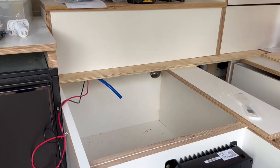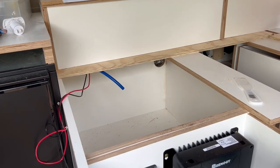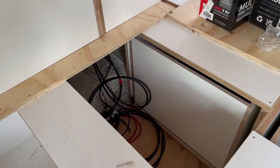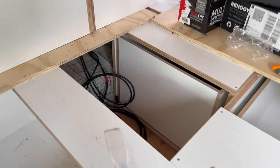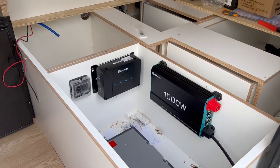What I'm going to do now actually is do the water tank. I'm going to mount that in and quickly get all those connections and get that done and out of the way. And then I've also got all my cabling tucked in the back bit there. So I'm going to drill through and get it into this battery box bit so I can start hooking everything up.